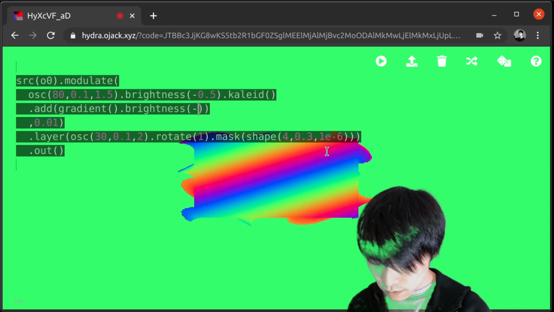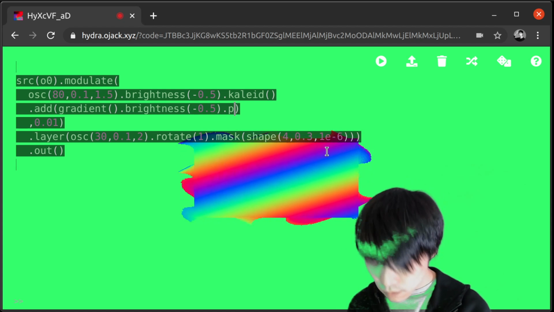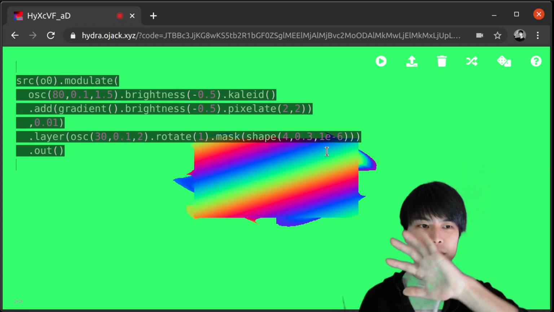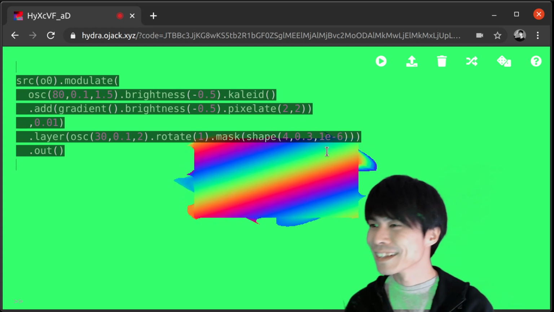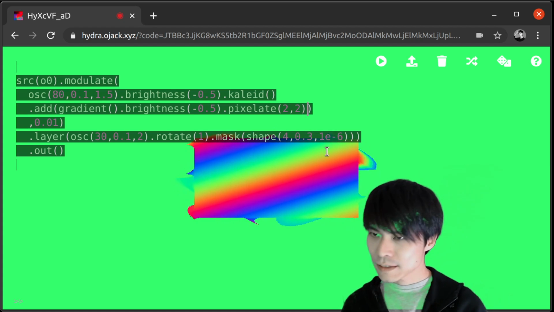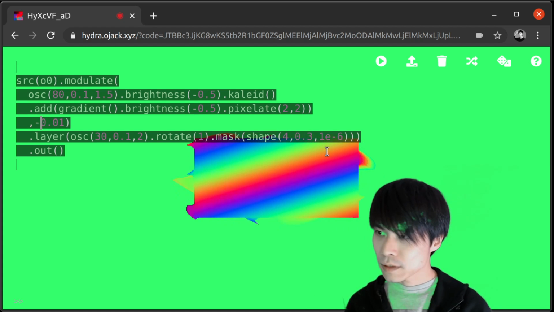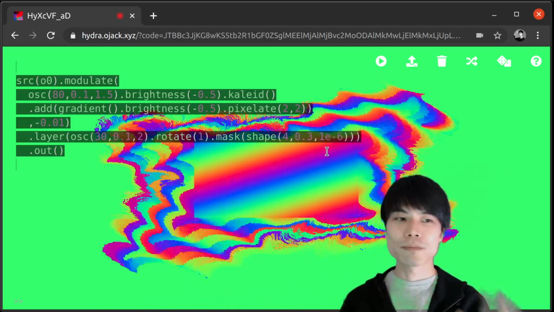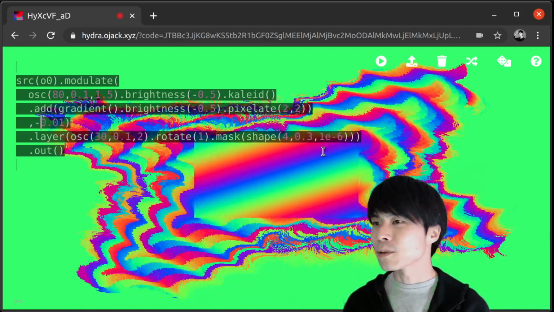So yeah, this is the interesting part, I would say. Set 2 and 2. Oh, now it really affects my chroma key. Okay, I'll just flip it because then I get more scaling. And now you see that these wavy patterns are still present, but also the last part, the one I added, is creating a scaling effect, and it kind of propagates towards the edge. So many things you can try.